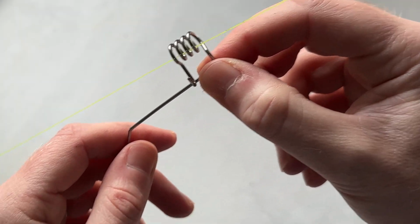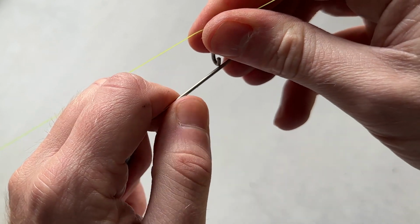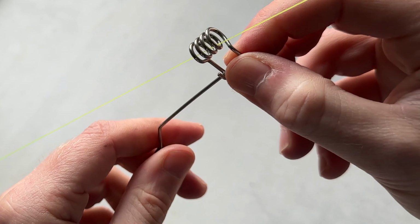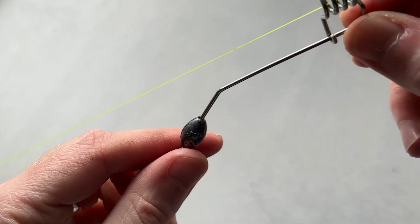You may remember last week I showed you how to make a rig with a live bait slider. Well, part of the concept of sliding is obviously getting hold of the live bait to start with. So how do you catch a live bait? Well, I mentioned a scratching rig. We've had a couple of emails off people asking, what is a scratching rig? What's it for? How do you make it? So that's a good question. What is a scratching rig?